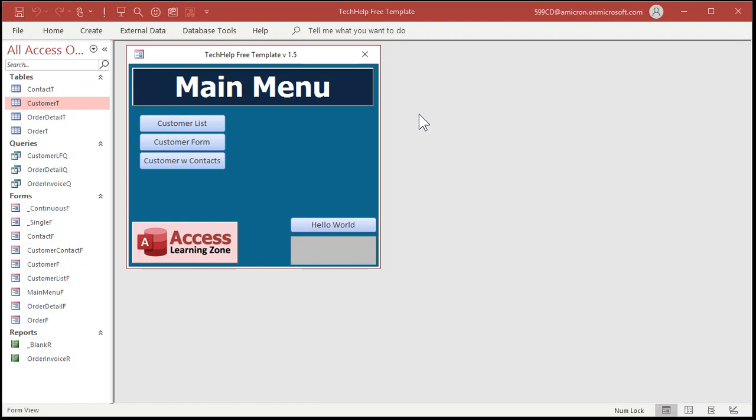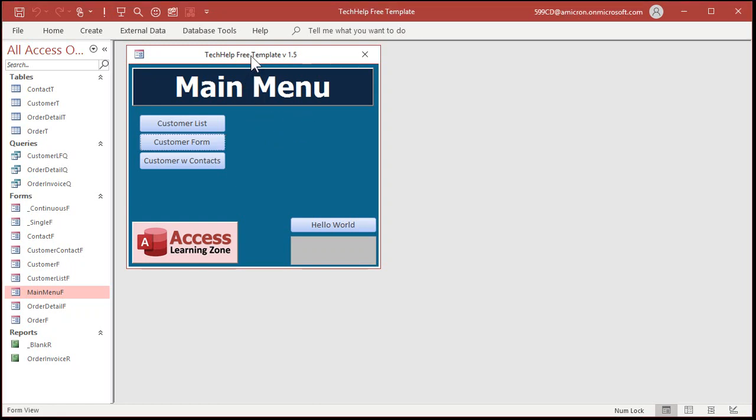Now, in all of my databases, I like to have a main menu. That's a form that starts up when the database starts. And if you don't know how to do that, I cover that in the video where I build the Tech Help free template. So go watch that video. This main menu form is the perfect place to put a timer event, because it's always open and it's always sitting in the background, and you don't want your user closing this. Once they close this, I have an event in my database to shut the whole database down if they close the main menu, but that's a topic for a different lesson.